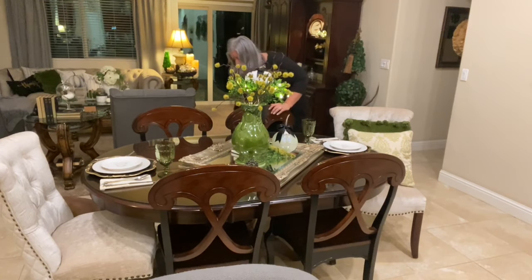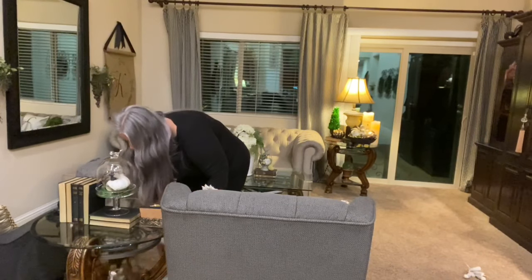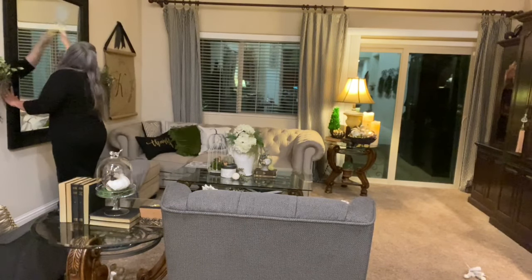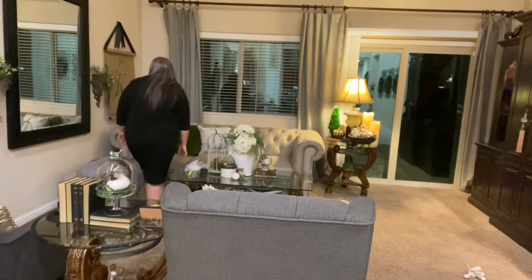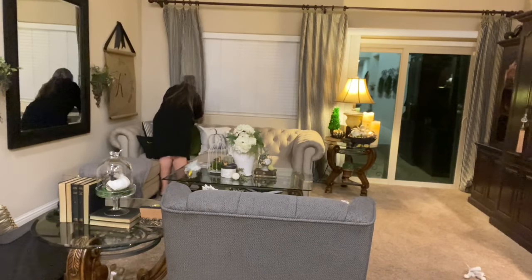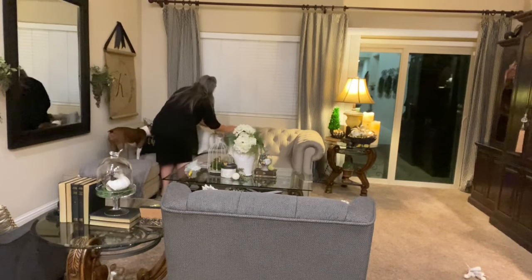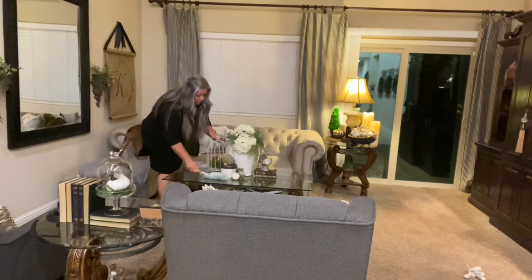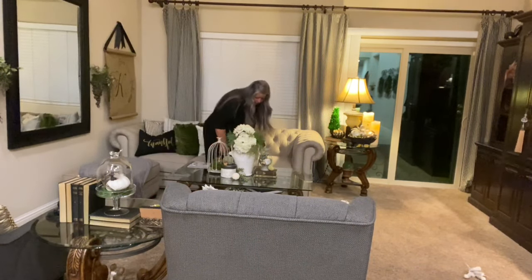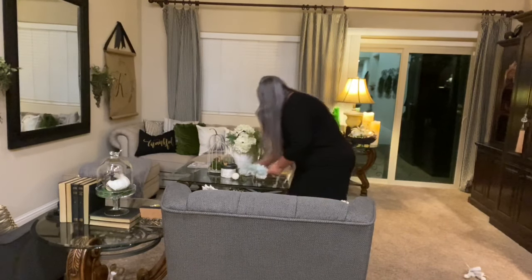Okay, the last couple areas that I am going to cover this evening is this little dining area and our living room. Now, I am trying really, really hard to kind of dial my cleaning style back. I have always been OCD and a little bit over the top when it comes to my cleaning practices. And so the other day I cleaned in here really good with my e-cloth. So tonight I am just using my Swiffer.